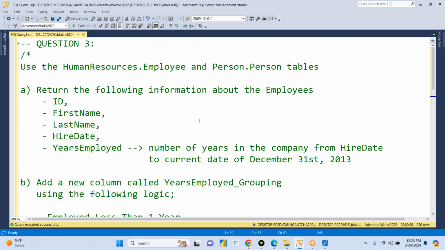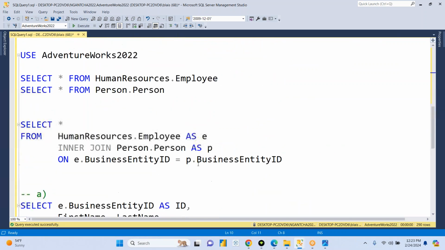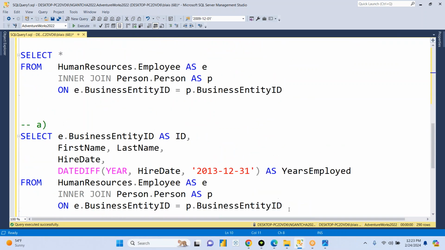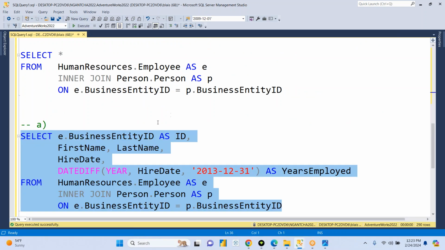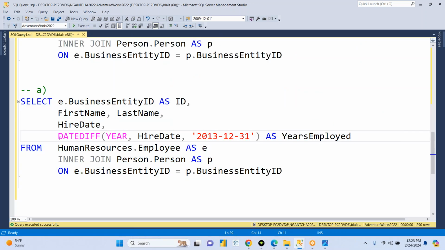So this is all about that part A for that question. We have the ID, we have the first name, last name, hire date, and the years employed. And this is it. I think we're good on this. This is just making use of one function, which we've studied already, the date function. It tracks the number of years from a given start date to a given end date.